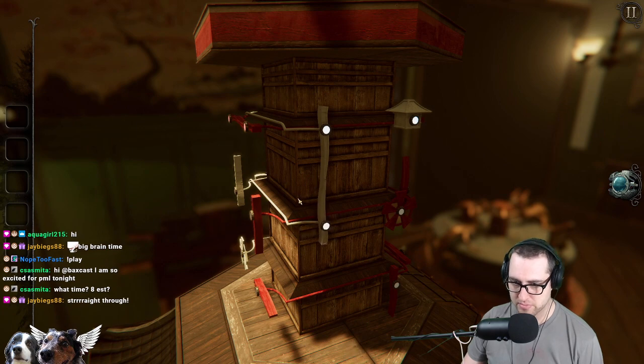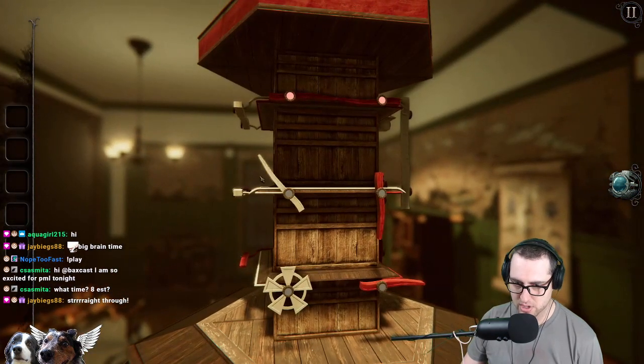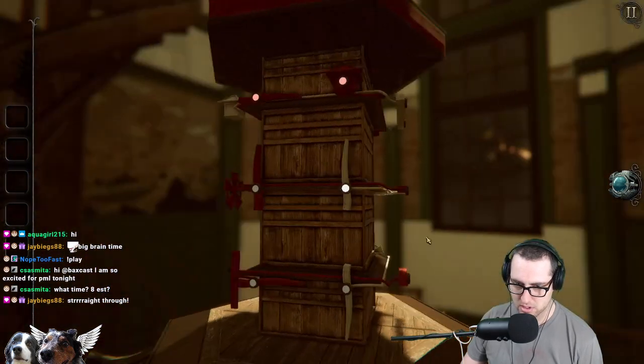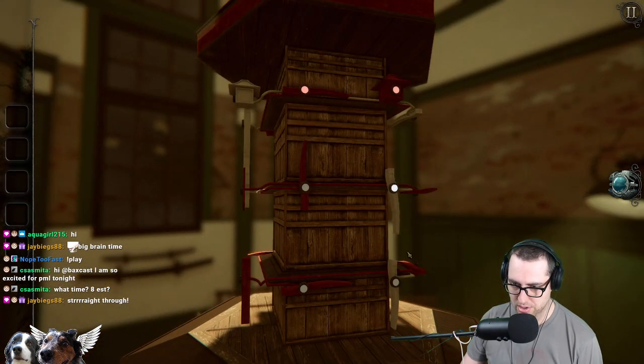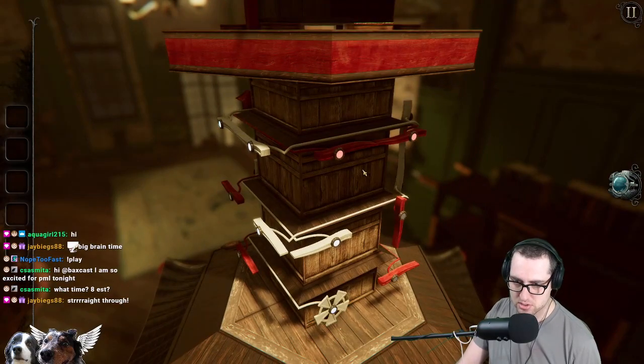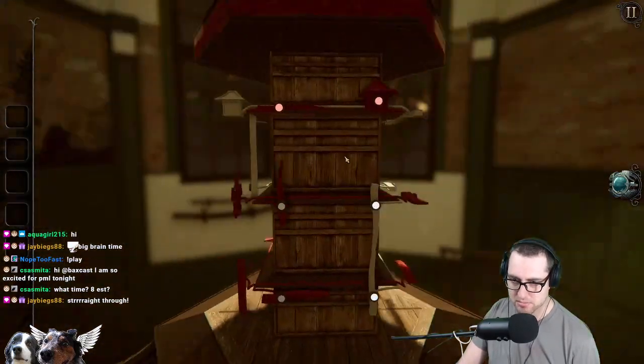Oh! Contact team. We're looking for contact. There we go. So let's get the contact all the way through. So we can manipulate. So there we go. Okay, so that's the white. So the white one is now spinning.